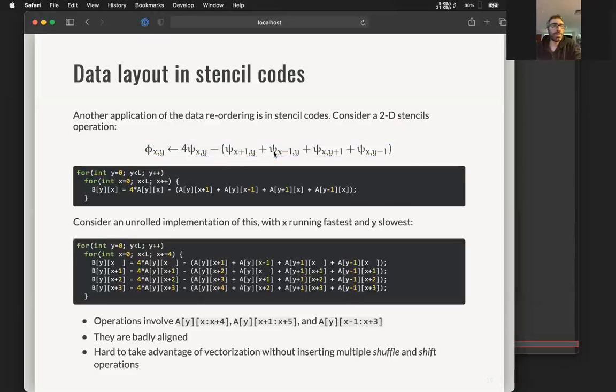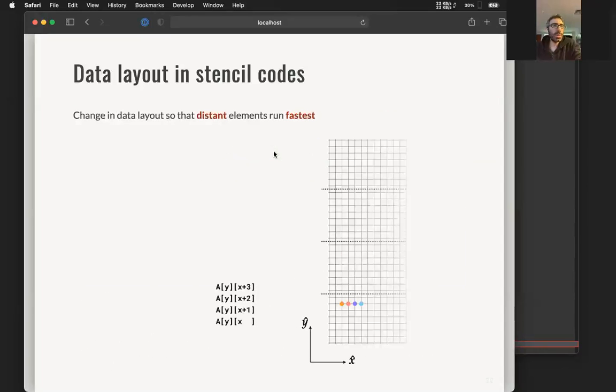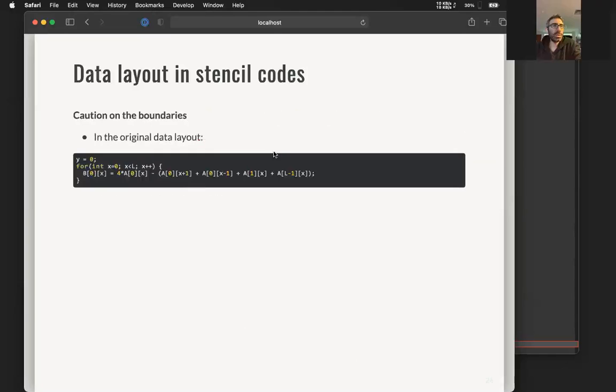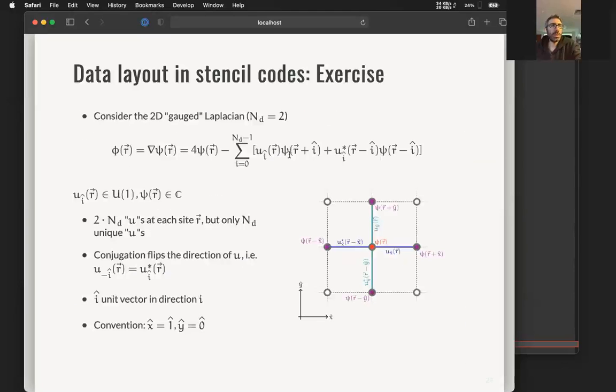So if I go to this equation and just remove the u's, if all the u's are 1, then it's exactly the same as the other Laplacian.